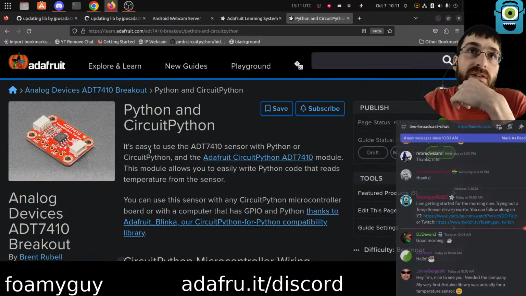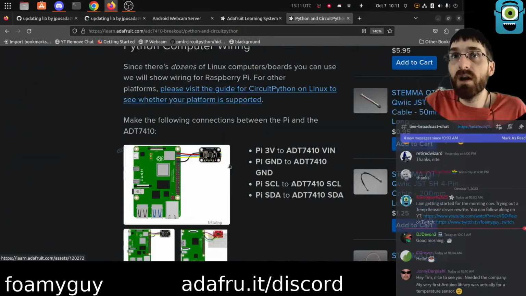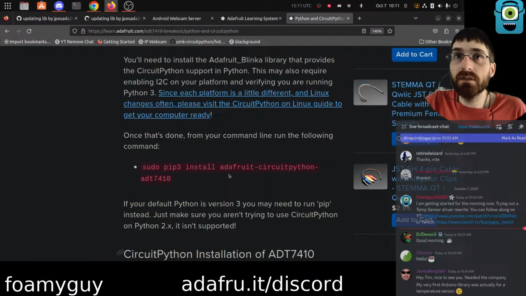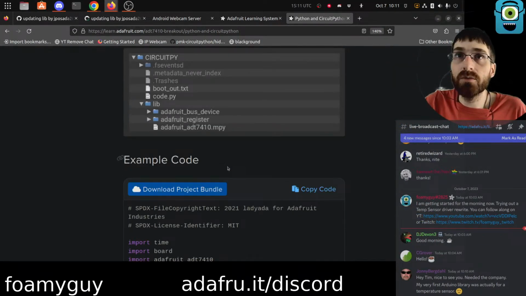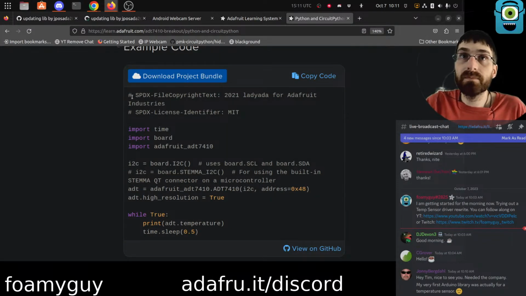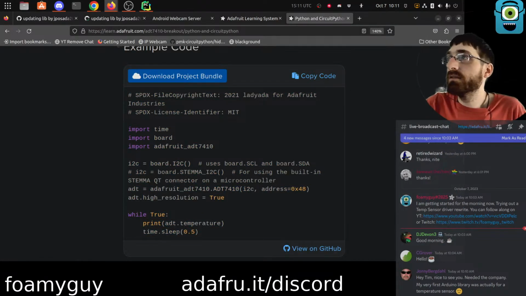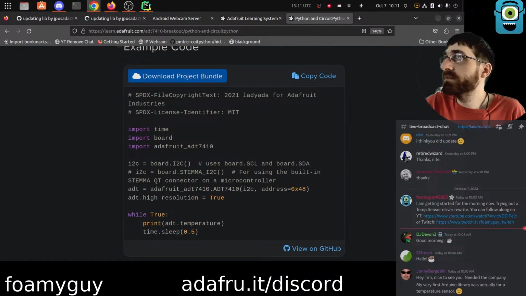Really what we want is in this page, which will have not only the wiring, which we just talked about, and it's super easy, but the code for running it is right here. I do not even have PyCharm open. Okay. Let me shuffle some windows around while that's going on.